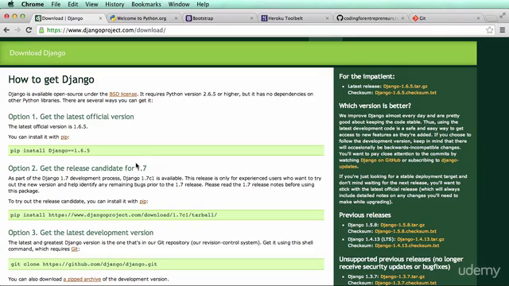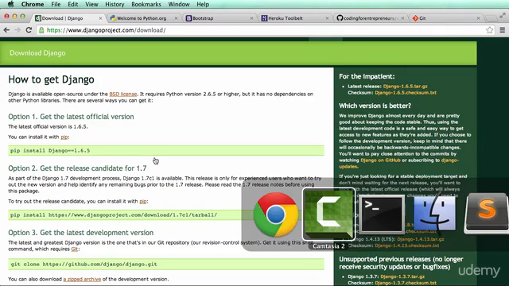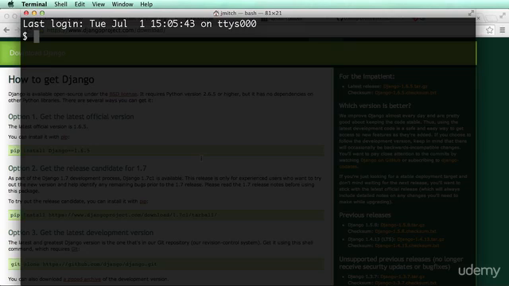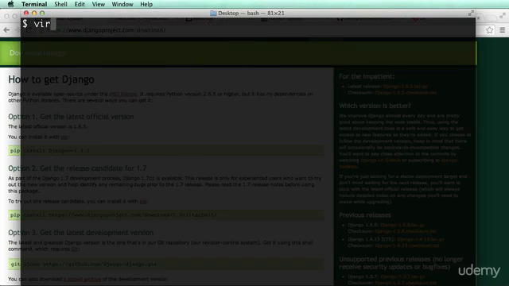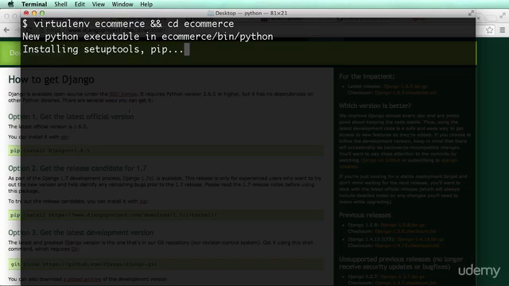All right, so let's actually finally get our project started by opening up Terminal. And I'm going to put it on my desktop just for easy access. You can put it wherever you want, but I'm going to start a brand new virtual environment. So virtualenv ecommerce, and then I'll do && to run another command, and I'll change into ecommerce. So it's going to start the virtual environment and change into ecommerce. There's a lot of reasons as to why we want to use a virtual environment, and I'll show you those in just a second. But this little command here, &&, will work on Windows or Mac.